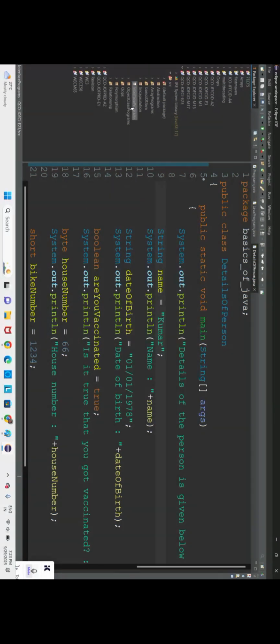Under that package we shall create one class, and the class name we shall take as demo. Now we have a class demo.